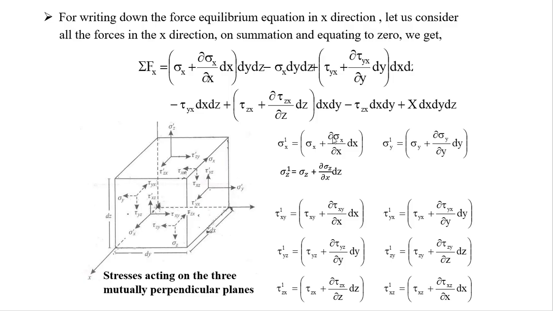We can see here dou sigma x by dou x. It may increase or decrease, but in that direction there will be a change of the stress. Dou sigma x by dou x into del x is the increase of the stress in the x direction. Similarly, we have the normal component in y, sigma y, in this direction, and 2 shear components in the remaining 2 directions, z and x.